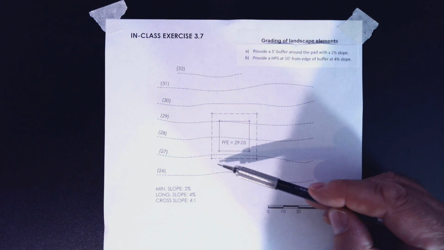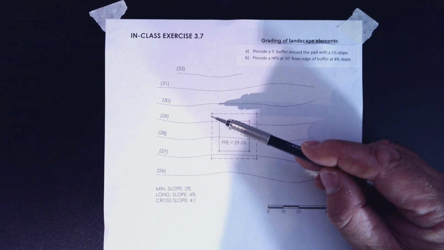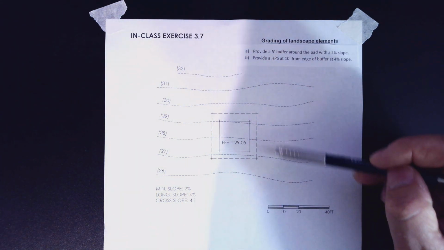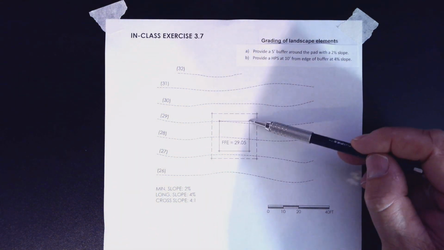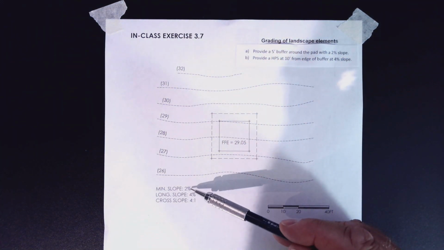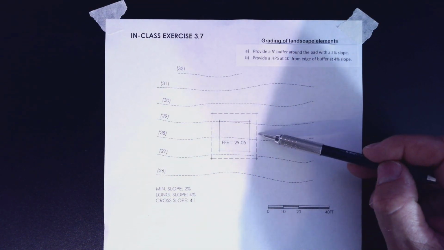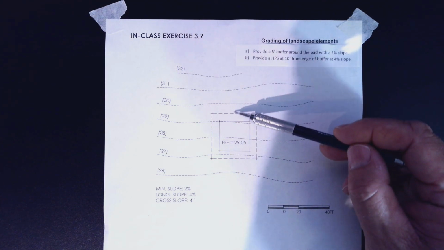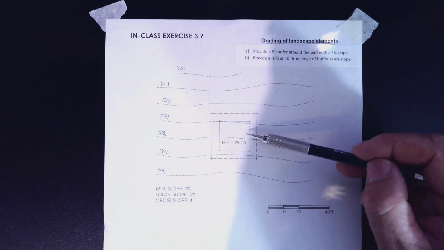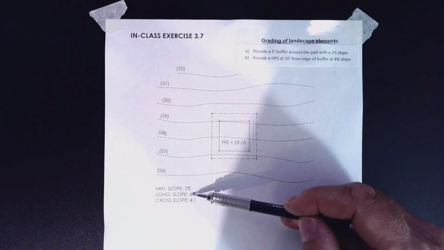That's what this dashed line indicates. They've already drawn the buffer, so you just need to figure out what those elevations are at the corners of that. And those elevations are all going to be the same, just like this building pad. All the corners are the same. And then the parameters down here, minimum slope 2%, so that's this 5-foot buffer. We're going to slope away from the pad at 2%, because even on this uphill side where the water's coming down this way, you want to flow away from the pad on all sides, and they're saying do that at a 2% slope. Longitudinal slope is going to be 4%.